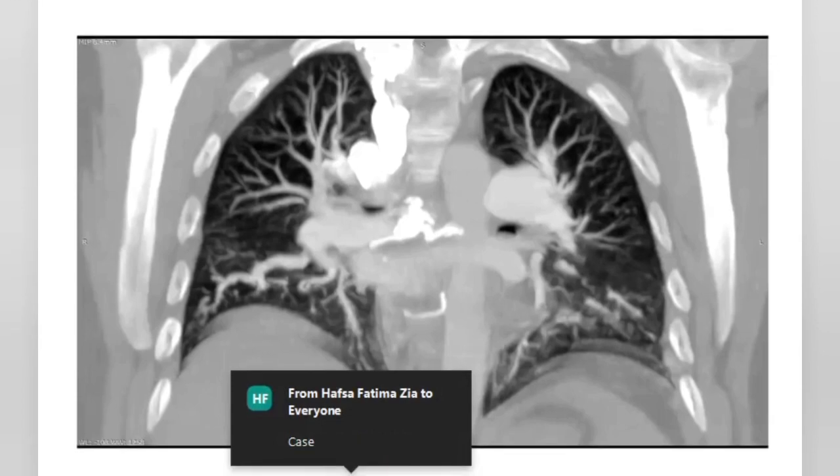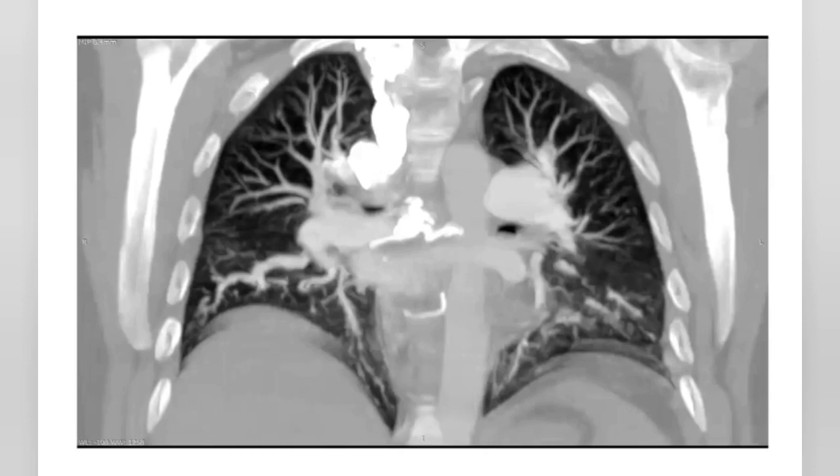I've been provided with a CT pulmonary angiogram, reformatted coronal image, in which I can appreciate a serpentinous vessel in the right lower region, right lower lung. This is confusing. Can I see the next image, the adjacent images?